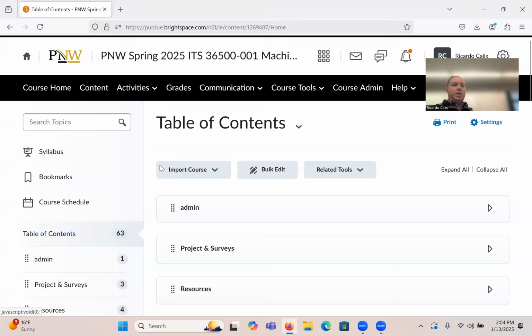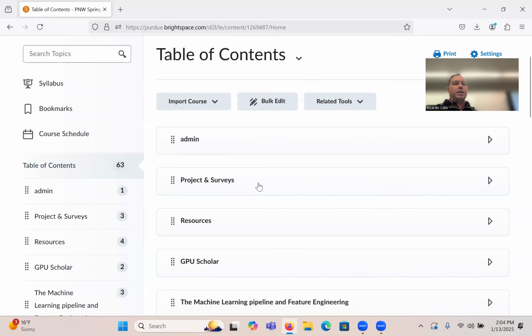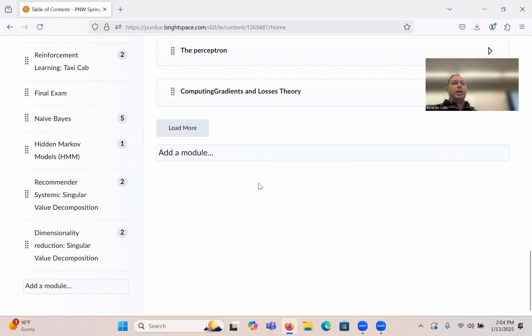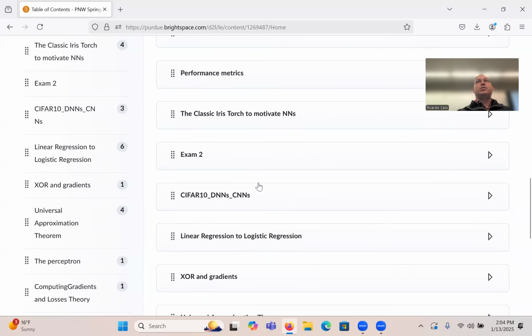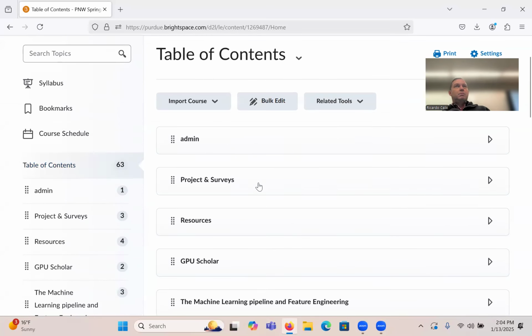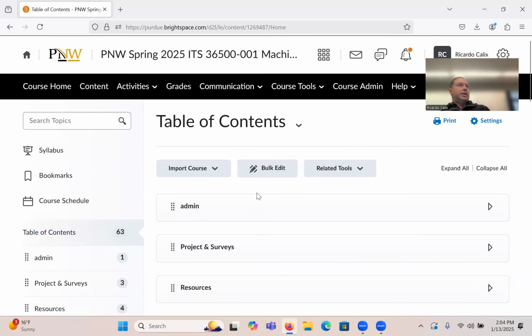So this is Brightspace. As I said, I have a table of contents. You can see here a lot of the topics that we will cover all semester. I kind of divide the class into 3 sections, thirds. The first one is going over the very historical algorithms, the important techniques at the beginning. So maybe call it the traditional machine learning and the machine learning pipeline. We'll obviously define what machine learning is.